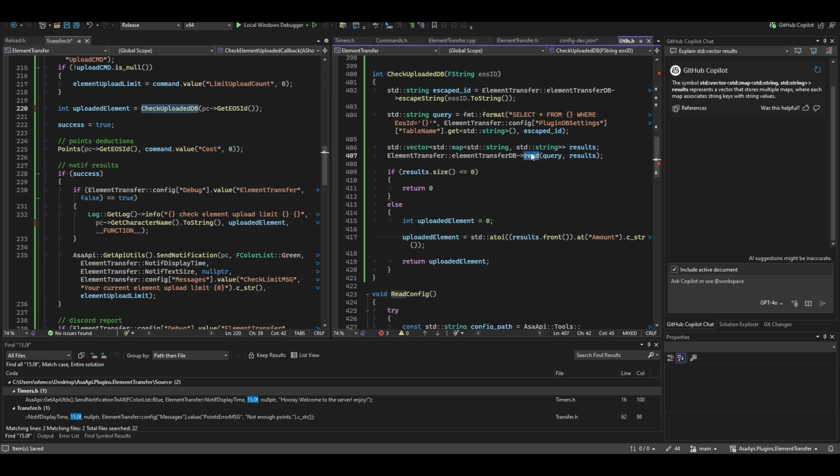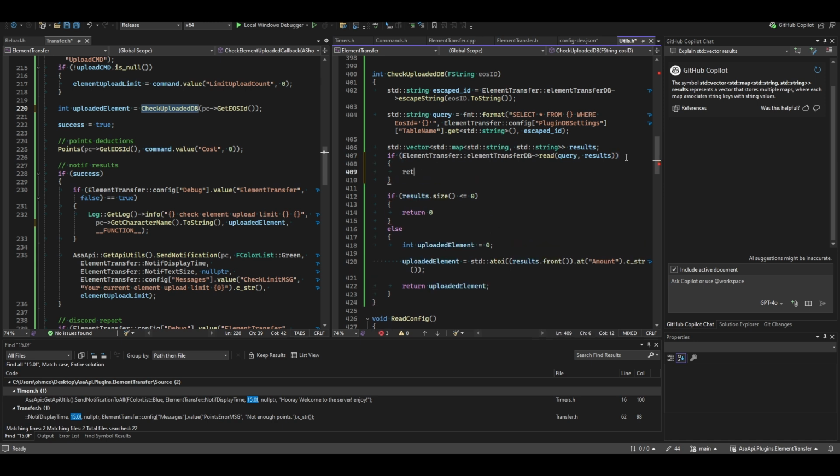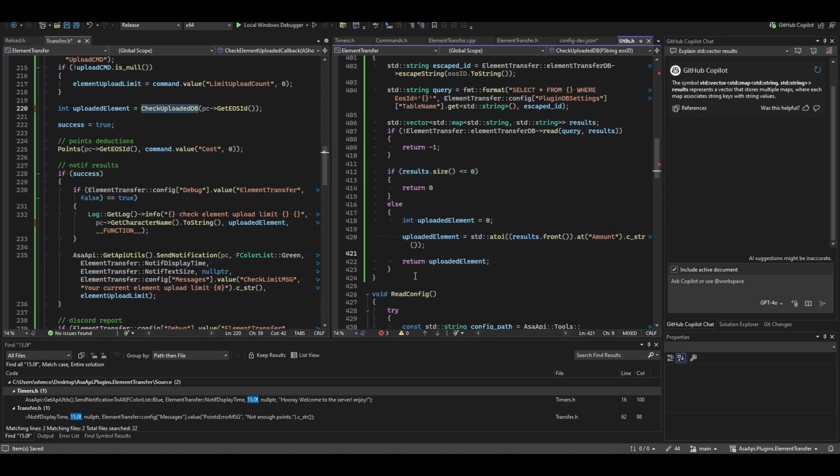What you could do here, this is a pair again. Oh my. Maybe you send if this one fails, since this one is boolean. What you could do here is if, because this one will trigger if a negative one. Okay, which means this one is okay because you don't have any error. You just return zero since you don't have uploaded element or no result. Or you can find your ID there, as well as this one, right?